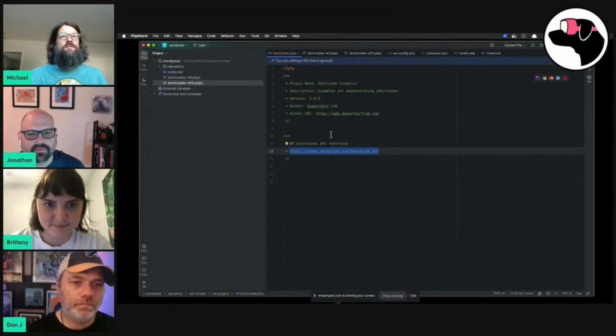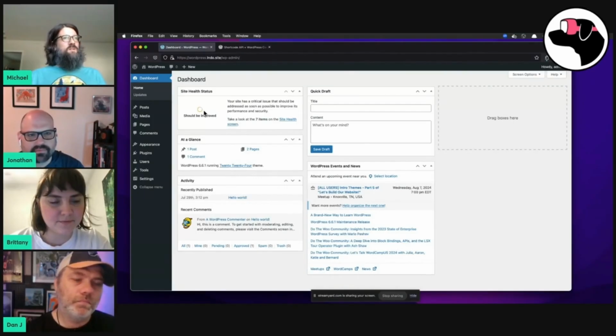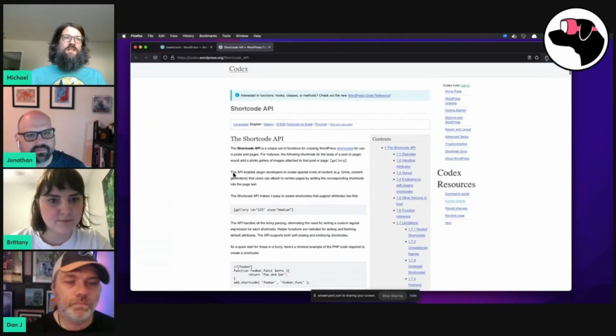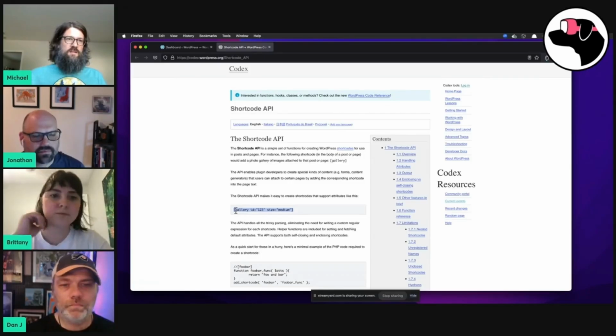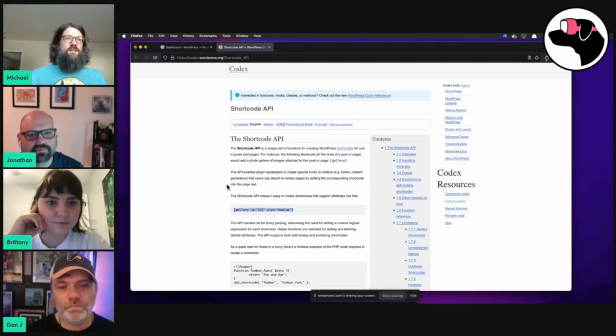All right. So let's take a look at some code here. I'll just share my entire screen. I've got a fairly blank WordPress installation here, and feel free to stop me with any questions at any point. But what we're going to be looking at is shortcodes in WordPress. You can put a shortcode into the middle of a post or a page, and it will call upon some functionality. So it's basically a way to get functionality inside of content areas. That's the way I like to think about it.